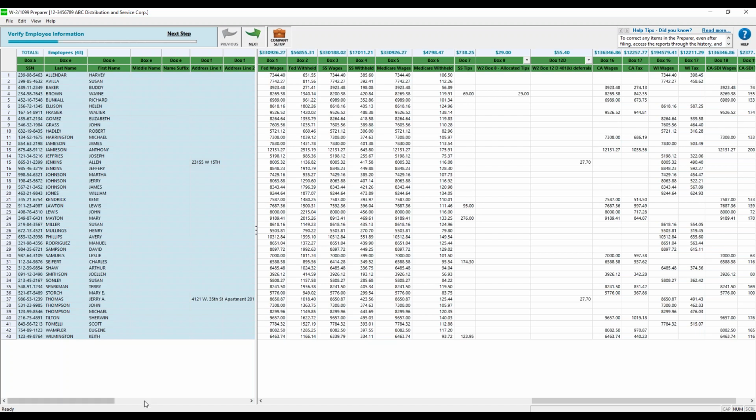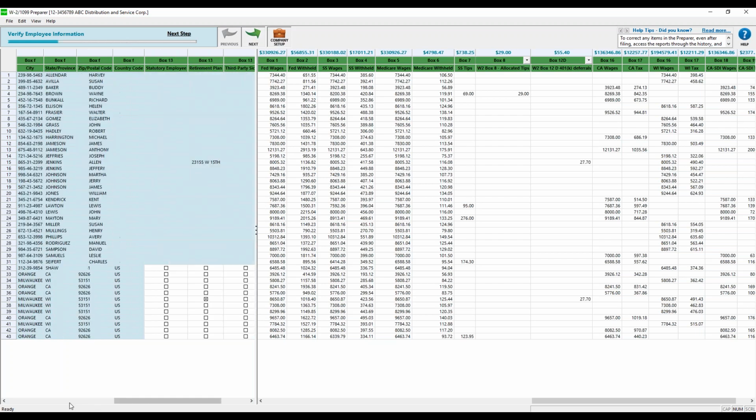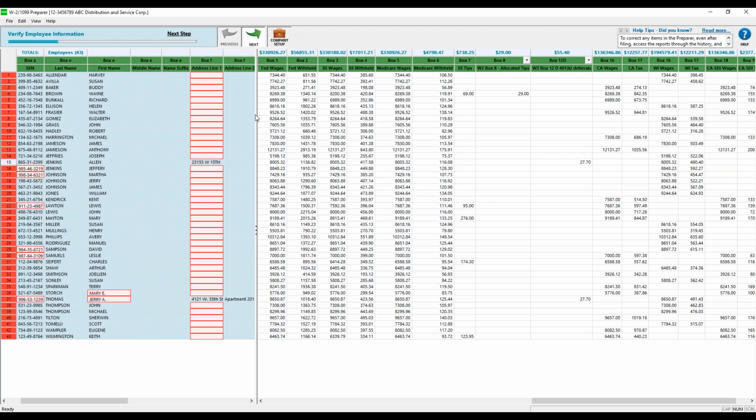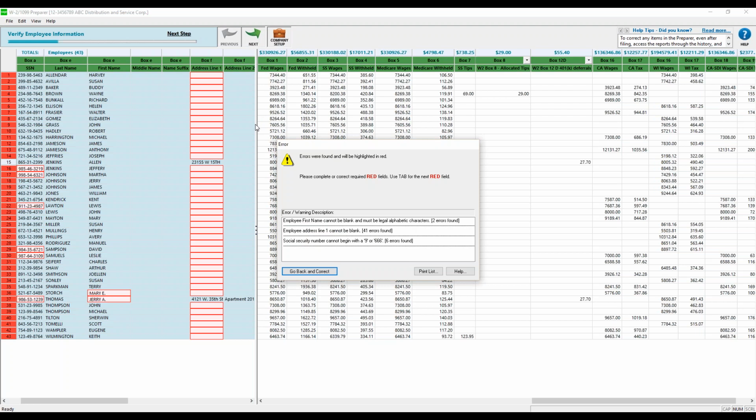I know I am not going to be able to go much farther here because I will have a lot of errors, but we basically use the next wizard here. We can either click next step or the arrow, and Atrix is going to go out and it's going to evaluate the information, and it's going to let you know when it's angry. It says that there are some problems with the first name fields, and it highlights what those are.